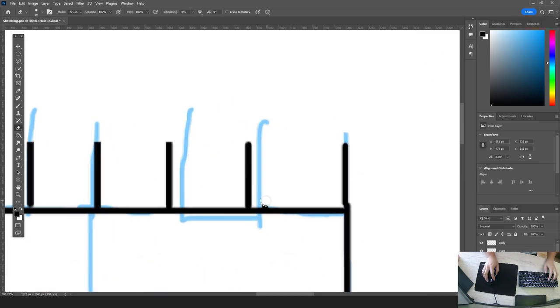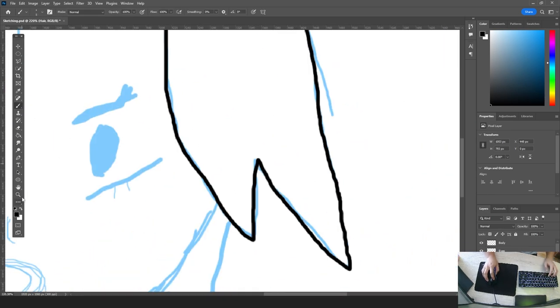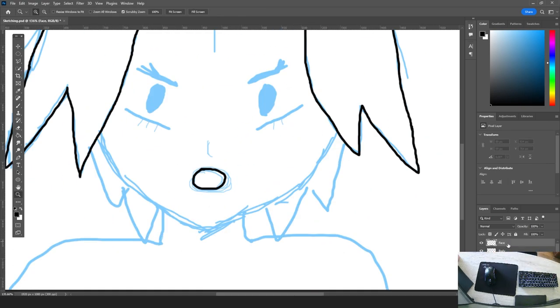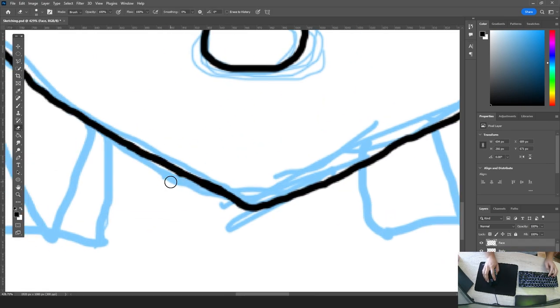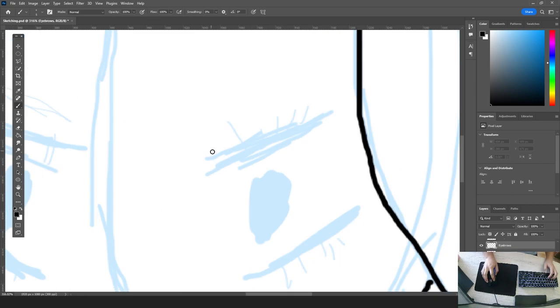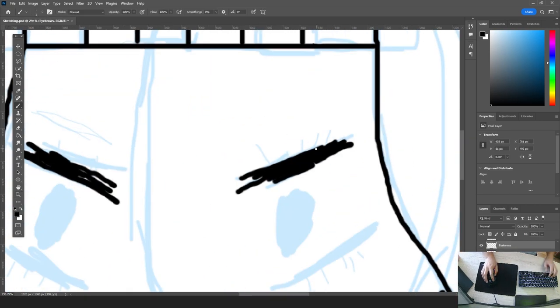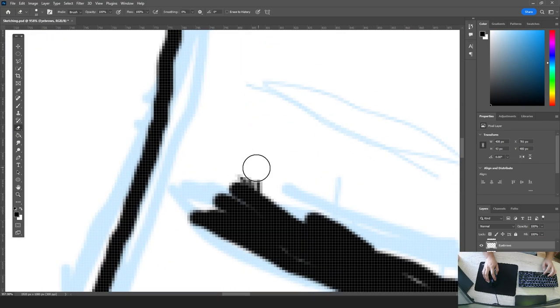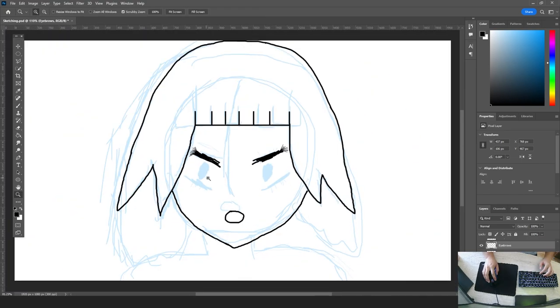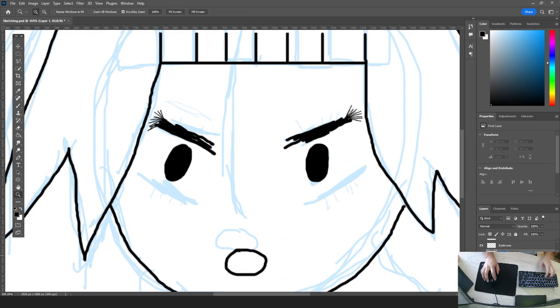Here, I was just adding in the final lining and seeing what else I could add. I tried to make her face as round and smooth as possible, but as you can see, it didn't turn out the best, but that's okay. For her eyebrows, I wanted them to be sort of scratchy and undefined, so I was experimenting with ways I could do that. Then I had to outline her body.